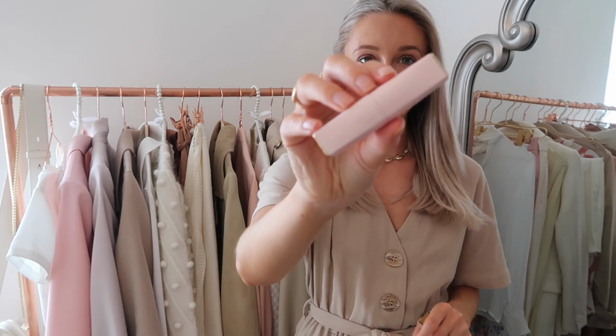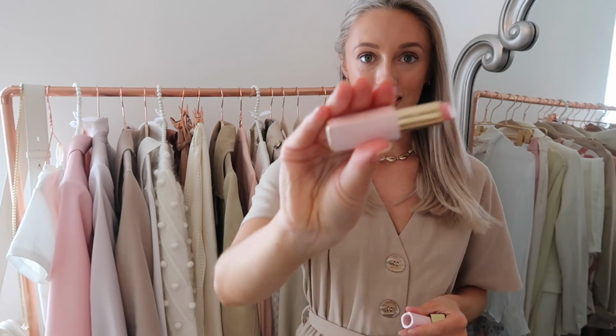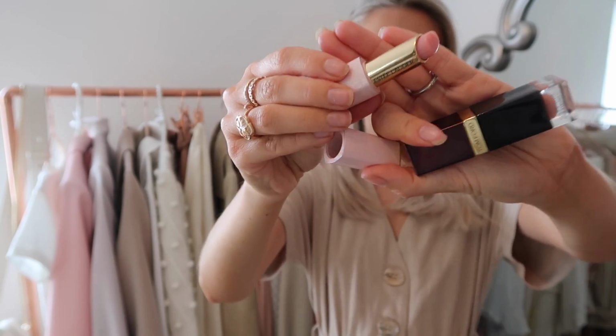Next are a couple of lip products which I have been absolutely loving. First of all, this incredible balm from Estee Lauder. So Estee Lauder released their Blooming Lip collection, and first of all, the packaging of this is just absolutely stunning. I love the pink casing of this, and it is a lightly tinted lip balm. It looks like this, and it pretty much just brings out the natural pink shade of your lips while nourishing them as well. So I've been using this every morning as I put my foundation on and then popping it in my handbag for top-ups throughout the day.